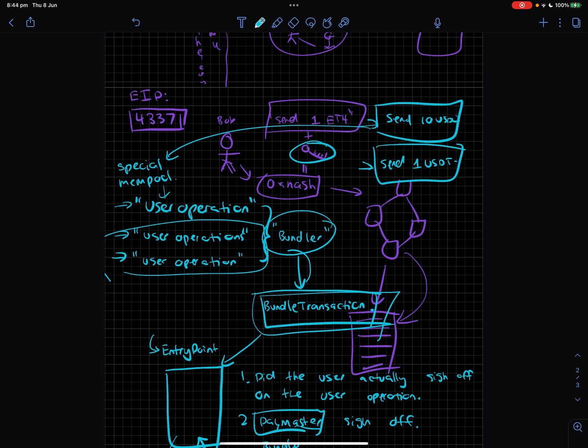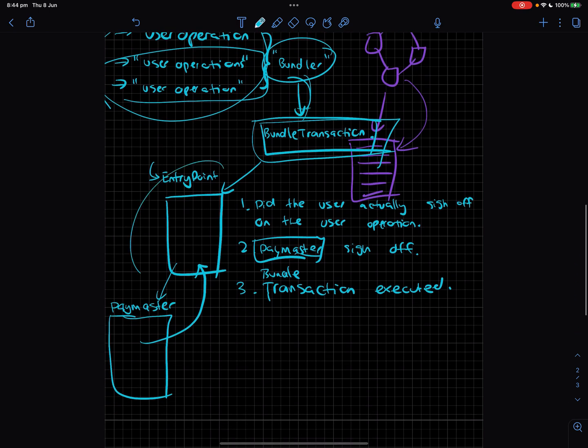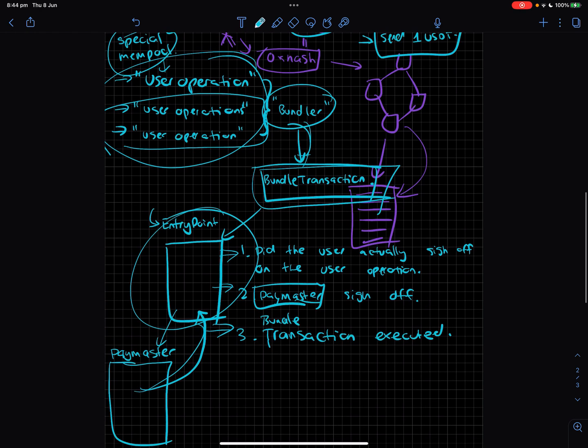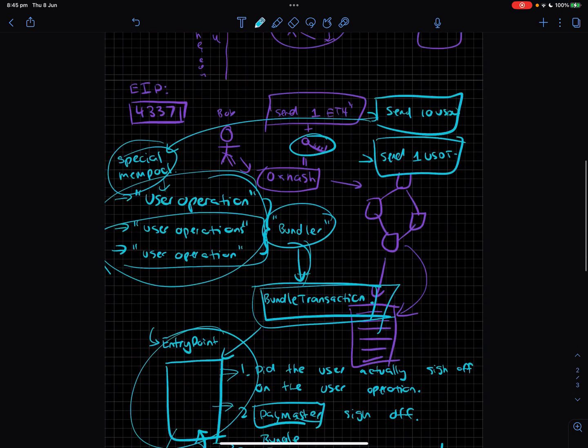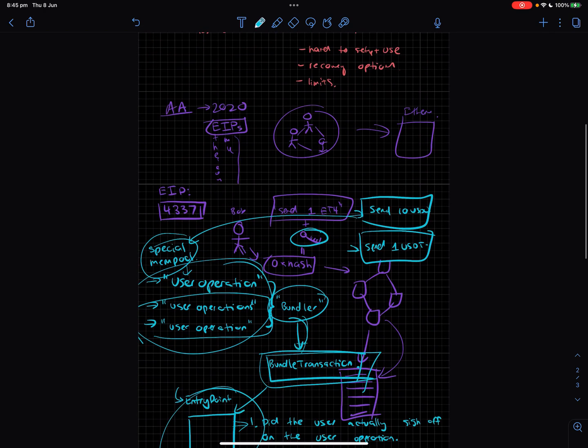So with all the stuff around account abstraction, there's really going to be this new special mempool that contains a series of operations, and you can have bundlers who bundle these user operations together to create a bundle transaction, which gets submitted to an entry point contract here. The entry point contract will make a bunch of validations. Assuming those validations hold true, it will execute the transaction, pull the ETH required from the paymaster, to ensure the transaction gets executed. So it means that there's no change to the consensus layer of the Ethereum blockchain. It doesn't break existing contracts, and it's quite elegant.